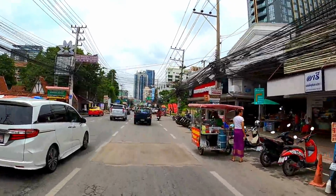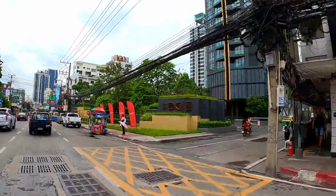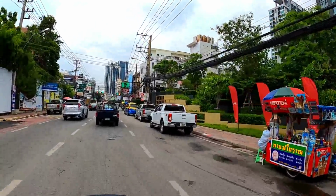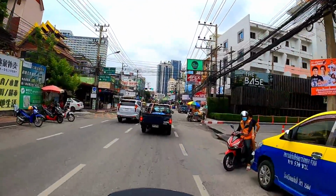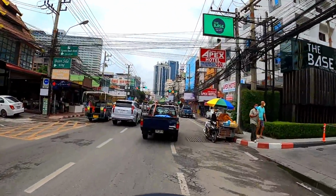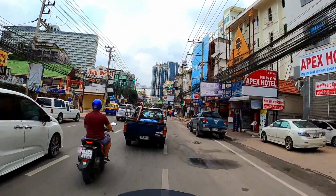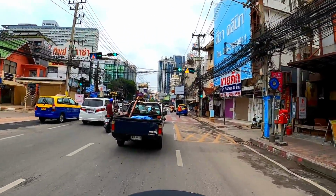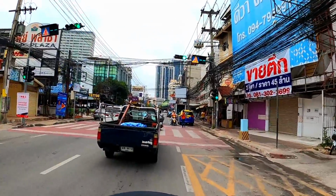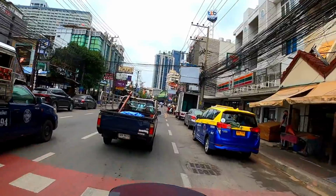Well, it's looking like in the next couple of months, probably June, they're going to open Thailand up properly. That's the way it's looking. Getting rid of that Thailand Pass and the arrival testing and the excessive insurance requirements and all that. And when that happens, you guys are going to be arriving in your thousands. And from your comments and emails, there are plenty of first timers on the way.